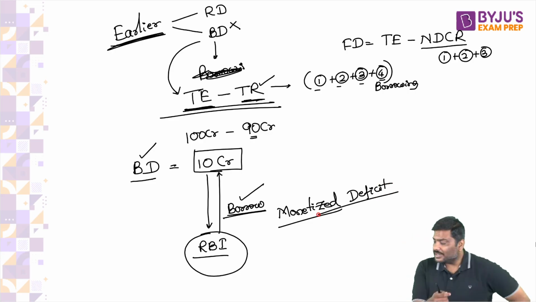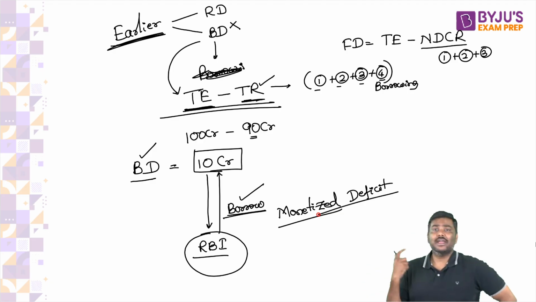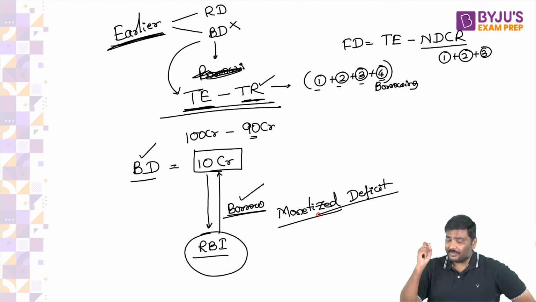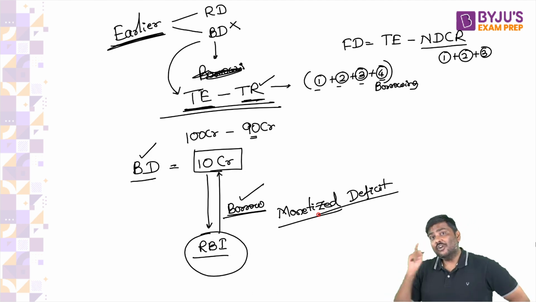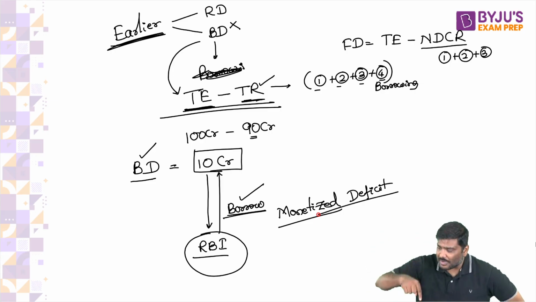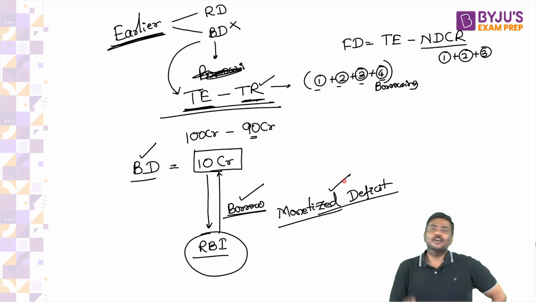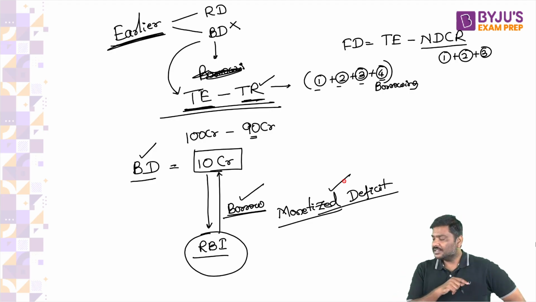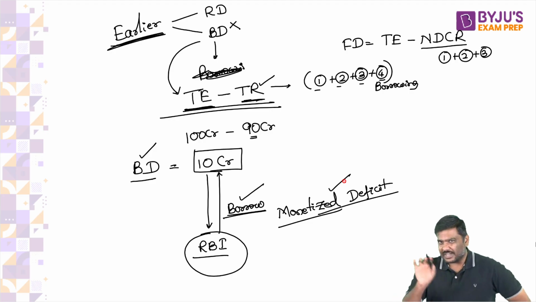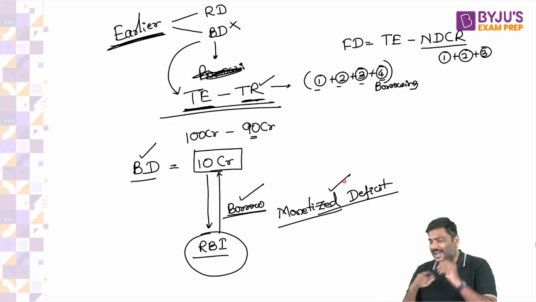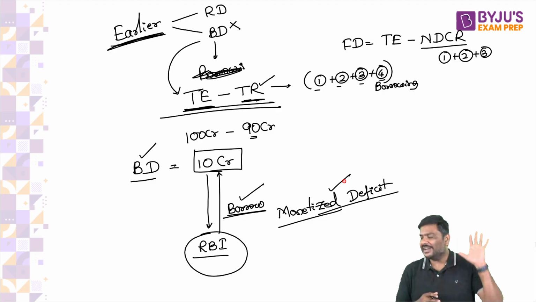So, government would directly borrow from RBI. Listen, I'm saying it very carefully. Some of you are not listening. Hence, government would directly borrow from RBI. That was called monetized deficit. Now, please tell me, we have discussed this. Is monetized deficit good for the Indian economy? Think of it. Is direct monetization of deficit good for the Indian economy?